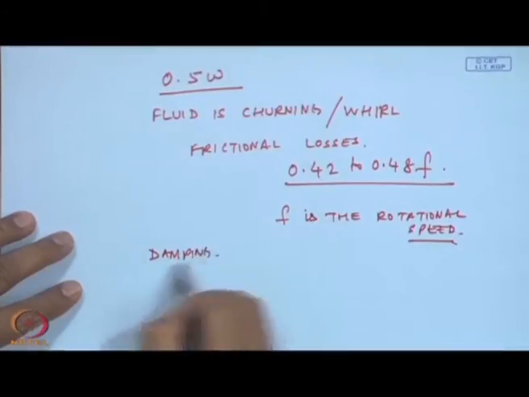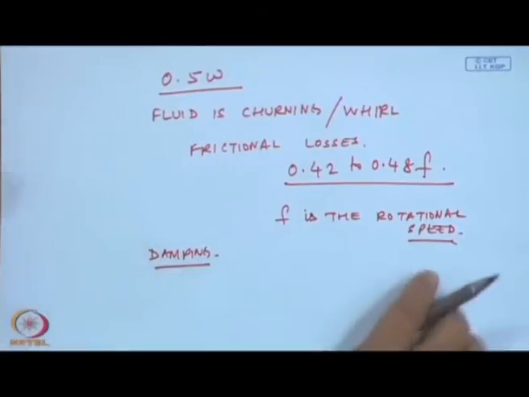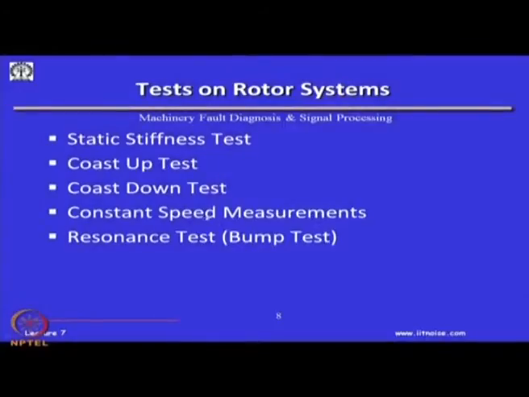In the laboratory, we have rotor rigs wherein at one end we have a journal bearing with a particular type of lubricant, say for example an oil, and next time a kerosene, and you will see the effect of whirling pretty much there. Many times we do constant speed measurements in rotor systems. And of course, the last one is the resonance test, which we do on rotor systems to find the natural frequencies, so that we can avoid rotating at the natural frequencies.